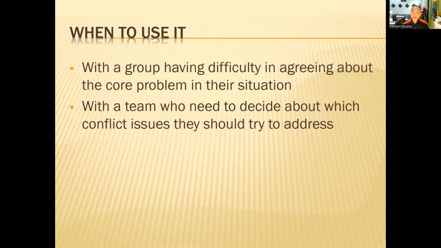Okay. When do you use this kind of approach in analysis? You use it with a group having difficulty in agreeing about the core problem in their situation. Halimbawa, you are dealing with a group and hindi nila matukoy kung ano talaga yung root cause ng kanilang problema, then pwede mong gamitin itong conflict analysis tree. Then with a team who need to decide about which conflict issues they should try to address. Kasi minsan may mga problema rin, mga conflict problem na napakaraming issues. So therefore, yung grupo, they would like to make a decision which would become their priority. Kaya ito kailangan magiging very useful itong conflict tree as a tool.